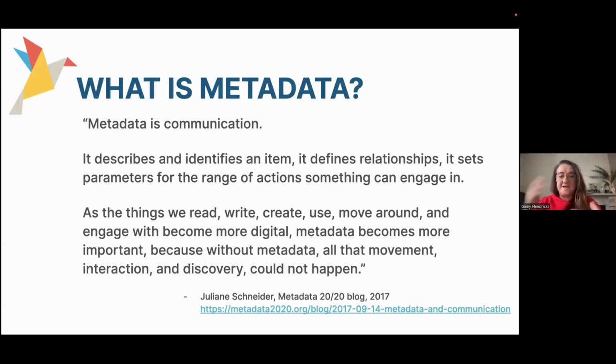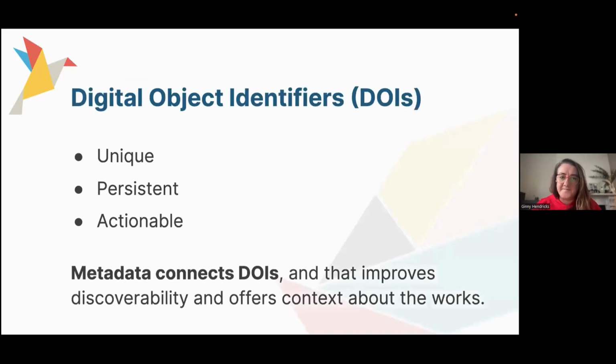So as things become a lot more digital, a lot more fluid in scholarly communications, metadata is becoming even more important, so that the interactions can be followed, things can be found, linked to, and reused. And we call ourselves a community, a scholarly communications industry. So metadata as communication really underpins all of that effort.